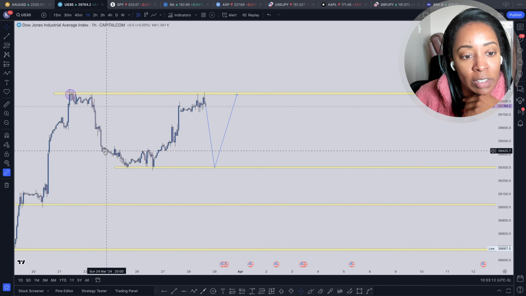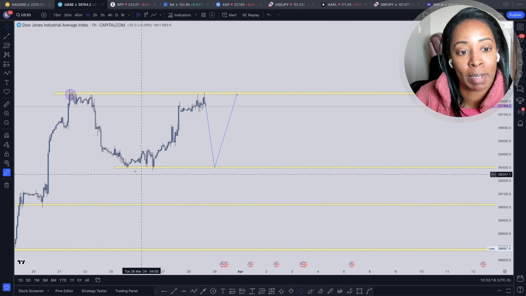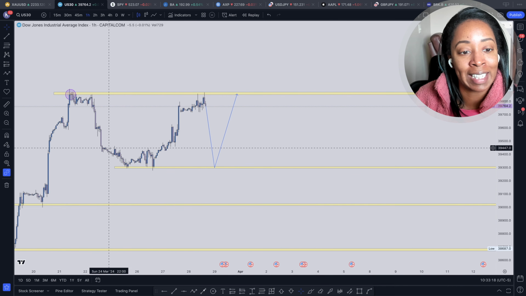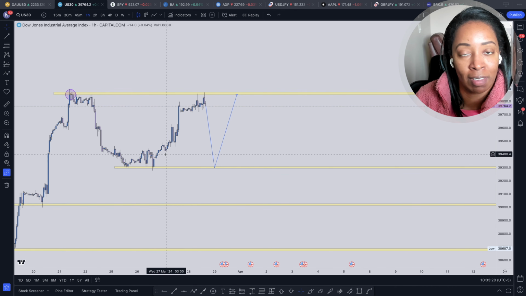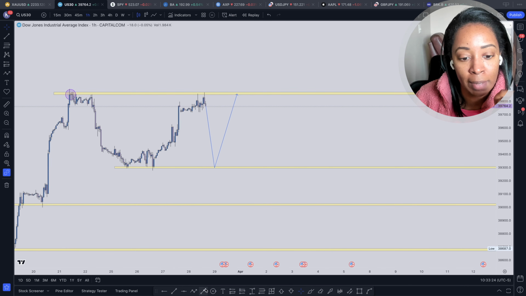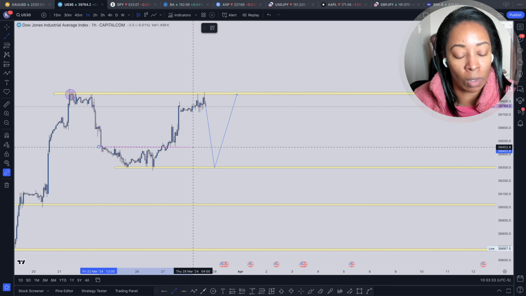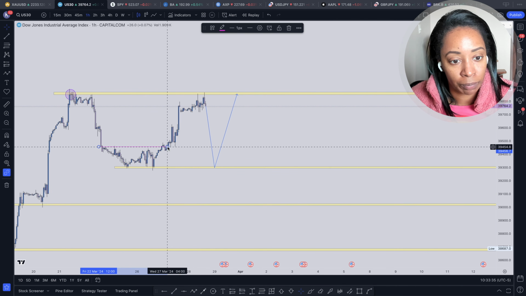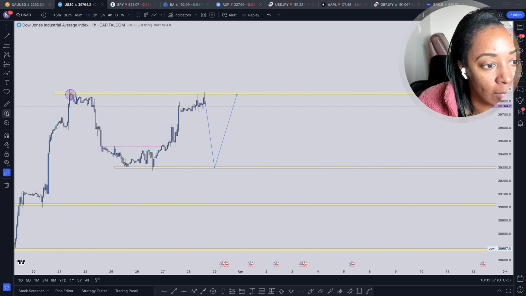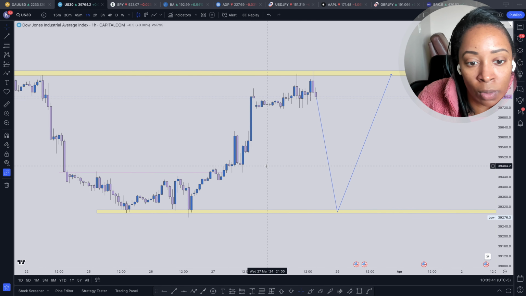We do have some consolidation over to this side. I remember when I was looking to take my trade, I had to wait literally days for it to break out of the consolidation before I could take a trade. So let me just mark off this consolidation zone, so that when I'm looking at this, I know what this is. So this consolidation zone right here, let's zoom in and scoot over.